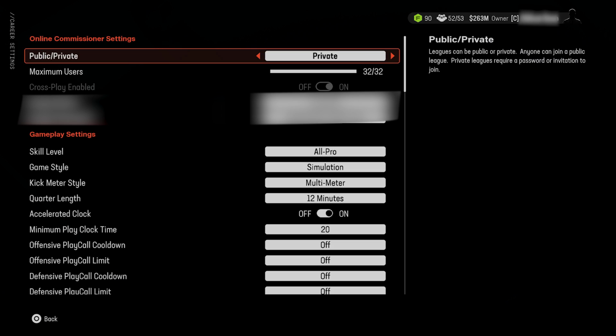So I'm going to first get into league settings real fast because this is a big part of this, especially making it more realistic. However, the skill level you want is All-Pro, game style simulation, and quarter length we have at 12 minutes with accelerated clock on 20. You can have it on 20 or 25. It's really personal preference, but we've honestly been rocking with 20.